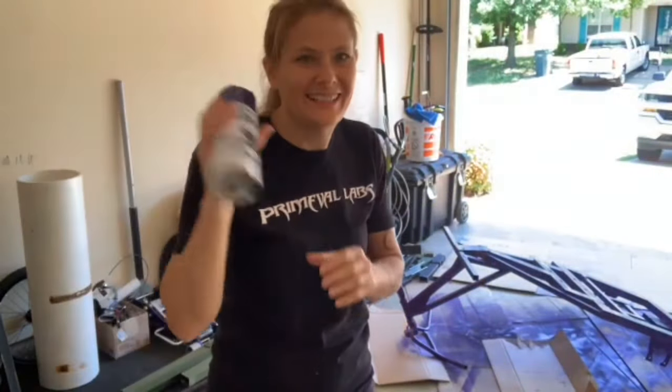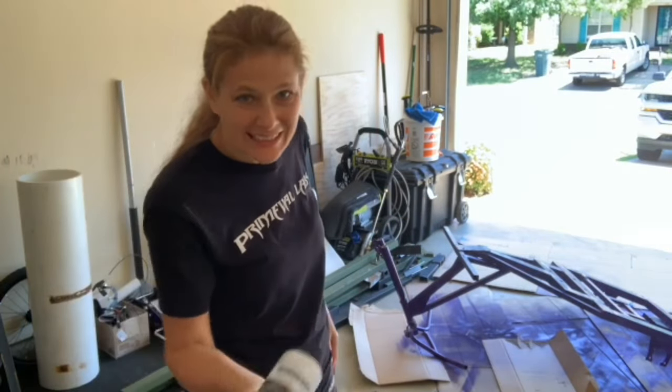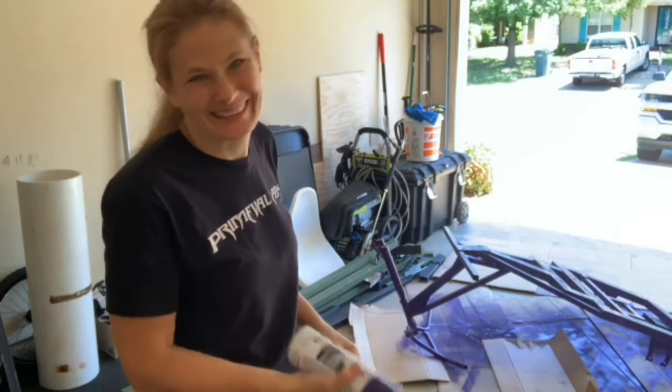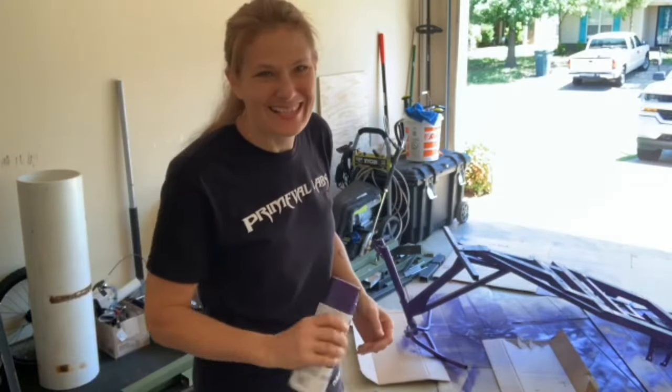All right, had to go get my last can of paint. They had to have it shipped from another store. I got it flipped over. Gonna paint the bottom, let that dry, and start assembling it. We're almost there.